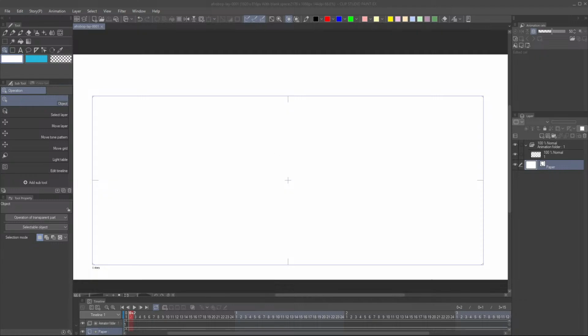So we're going to set up our scene in 3D. Also, we're using a wide canvas.